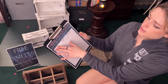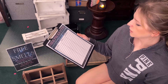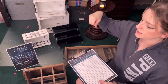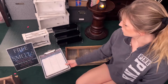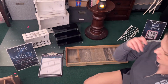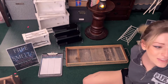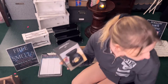It just says free products, discounts, new arrivals, birthday goodies. You can unsubscribe at any time. I think I'm going to put this near this. I'm going to have this filled with all the stuff, and then I'm going to have one of my little chalkboard signs point down to it and say enter raffle or giveaway or whatever to get this. So this will be on a table. This isn't all going to be on the same table. That's the only thing that this isn't entirely helpful.